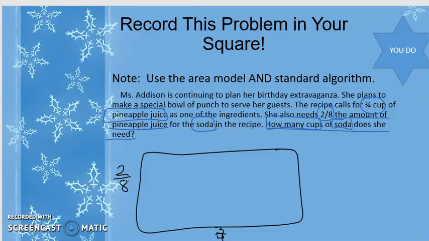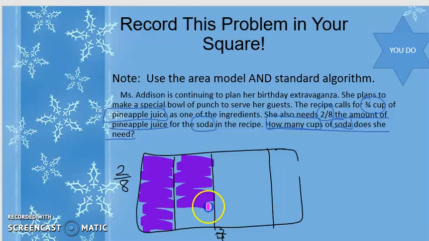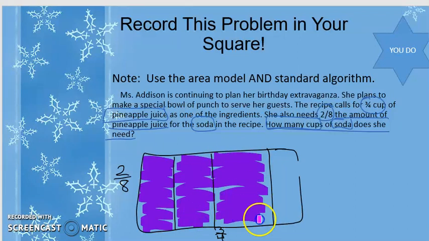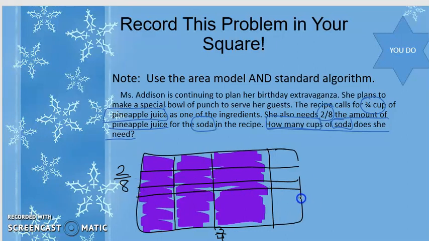And so we are first going to break apart our rectangle into the 4 parts, and we're going to shade 3 of those 4 parts. And I'm sorry they're not very even, okay, but they're supposed to be even. So 3 out of 4 parts. Now we're going to break apart the 3 out of 4 parts into 1/8. 1, 2, 3, 4, 5, 6, 7, and 8. And once again, they're supposed to be even, so I'm sorry they're not.